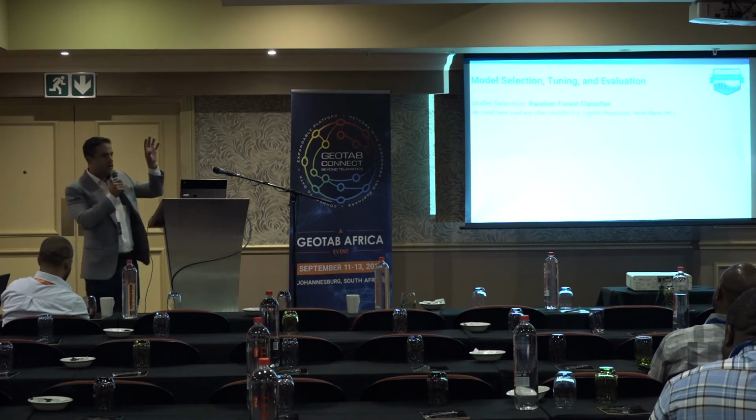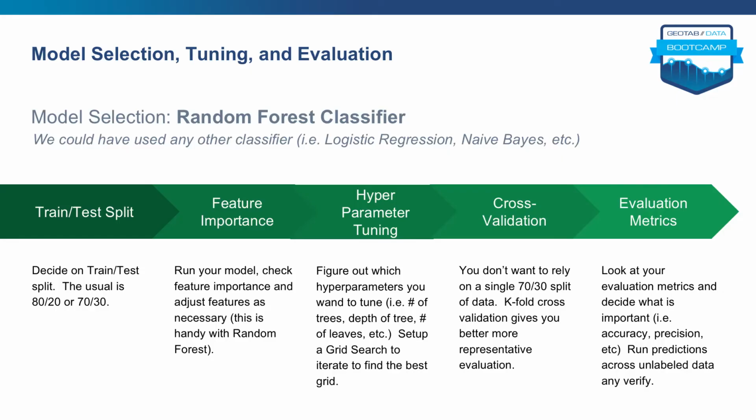Then you run your machine learning model. We selected something called a random forest classifier. There are different classifiers you can use, and this is really the easy part. There's complex terminology maybe, but once you've got your data to the stage that I just showed you, the rest of it becomes pretty straightforward. So we separate our data into a train-test split of 70-30%. Basically, we're using 70% of our data to train, and then we use 30% of it to test to see how good my actual predictions are, okay?